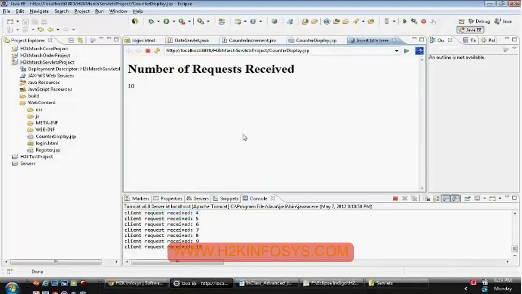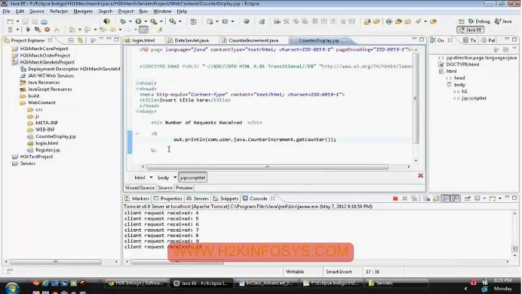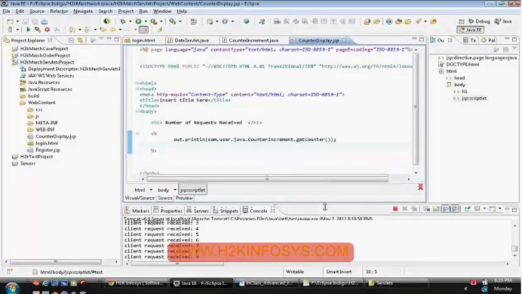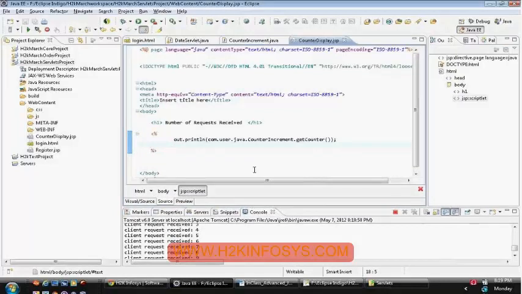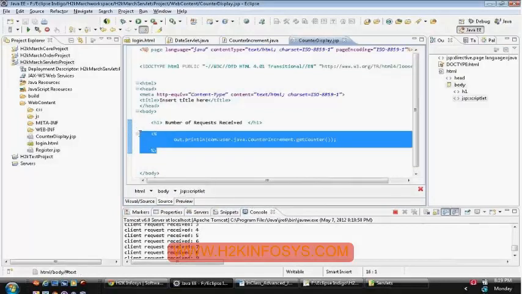So here you can see that by using static variable, I can see how many number of requests are received to my JSP page by using static increment. So whatever the Java code that you want to write within your scriptlet code, within your JSP page, you can just mention within your scriptlet.